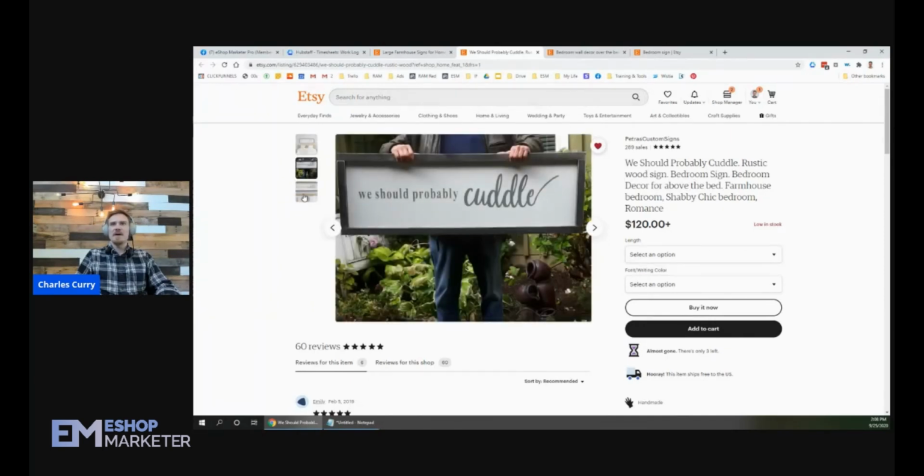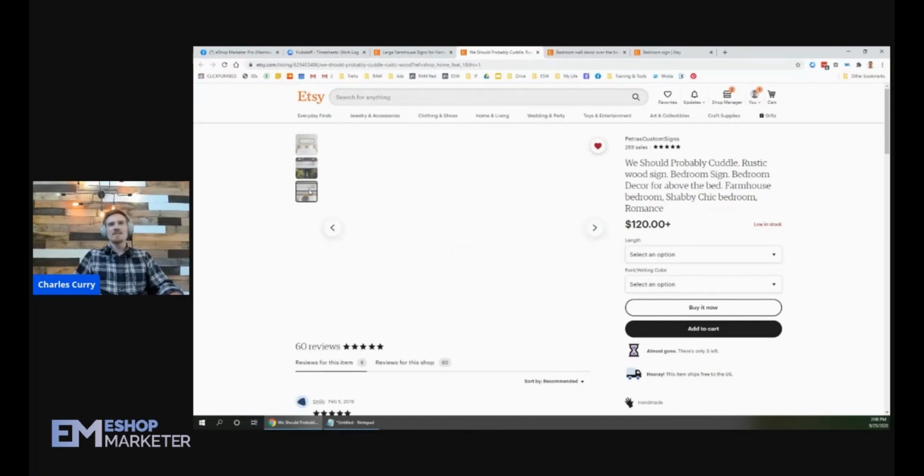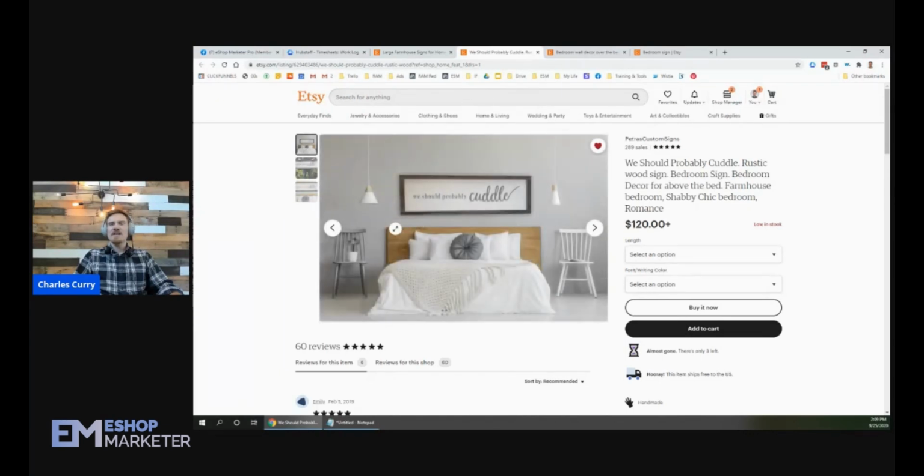Now, a few other suggestions. Add some photos. I like this one. That's a nice little way to show it off. Even though it's not exactly relevant to how this sign will be displayed, it's still interesting. It's in the garden, you're holding it up. You can get a good perspective of what this is going to look like. These are basically the same pictures. If you don't know what kind of pictures to take, how to get additional pictures of your products, you can do some really close-ups. You could take your phone and get it right up on the product, so you can see the edge of the wood, and you can see the grain of the wood, so people can see what it is.